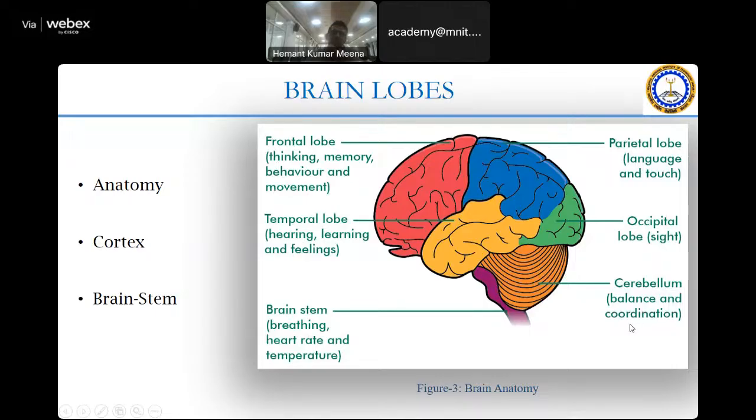Cerebellum, balance and coordination. It is interesting to know, when people have accidents and different injuries, based upon the injury, people gain insight into these things. Suppose someone has an injury in this part, then we find that everything else is fine, the behavior is fine, but he is unable to recall. Or someone has a problem where that person is absolutely well, but he is not able to speak properly. So that way people are able to find out these relations.